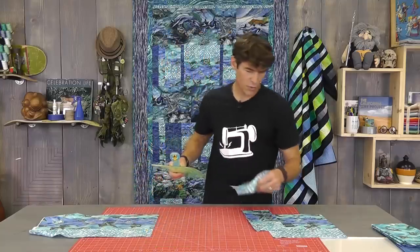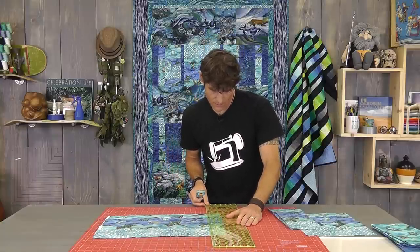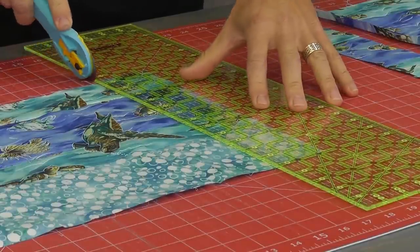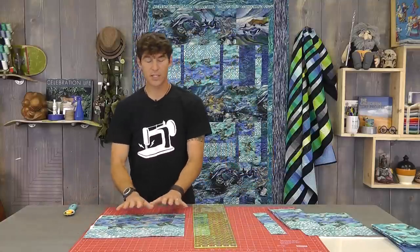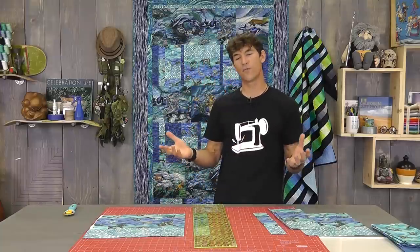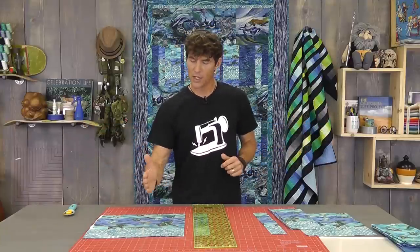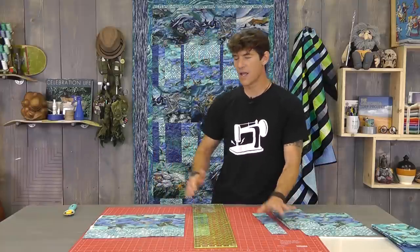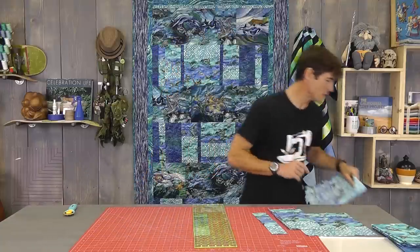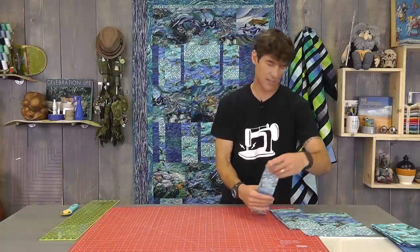Set that 11½ inch piece aside. From here we're going to make two more cuts at 5½ inches, and then two more at 2½ inches as well. At this point, yes, you do have some leftover fabric, and this is also how you can make your quilt grow. This is a perfect size to lay over yourself while watching TV or working on your computer, but if you really wanted it to fit a kid's bed or a bunk bed, make it a little wider. You can make more of these size cuts out of your leftovers, but don't forget you'll need extra yardage for your borders. You're going to do that to all three of your strip set rows.